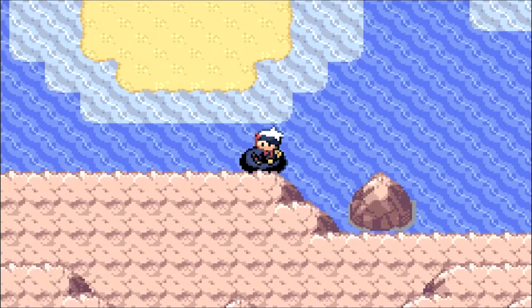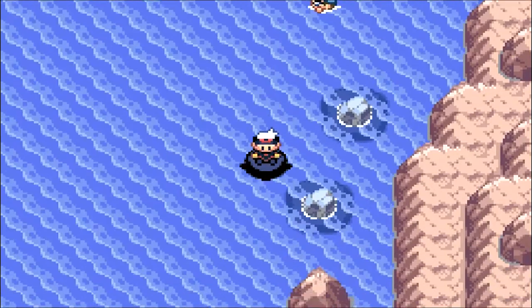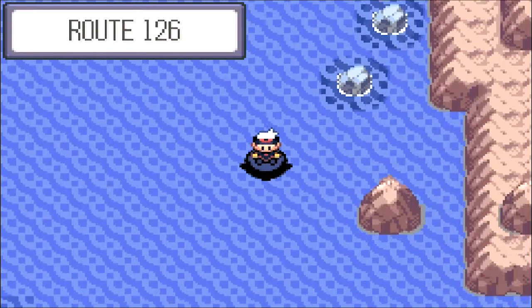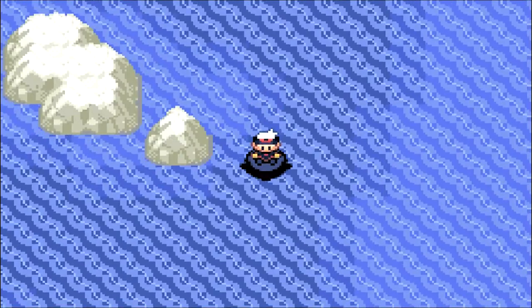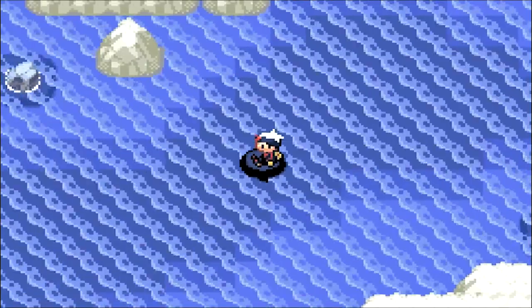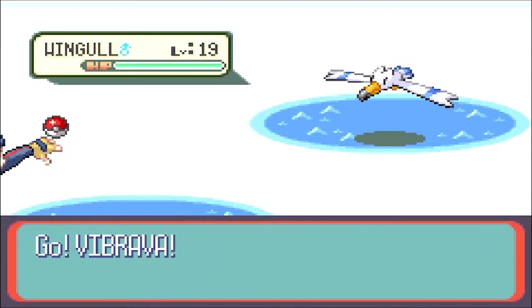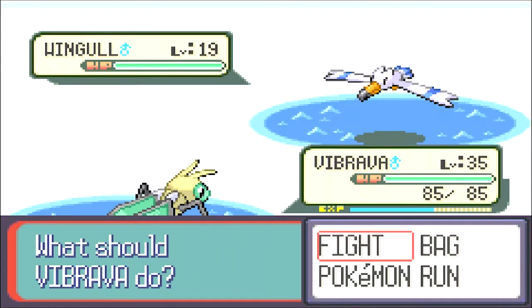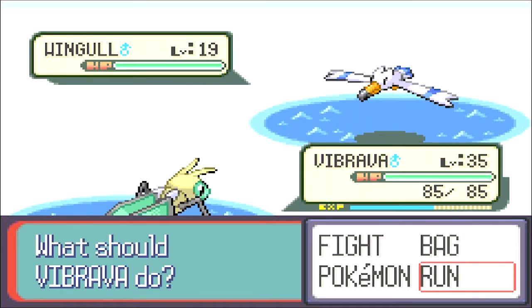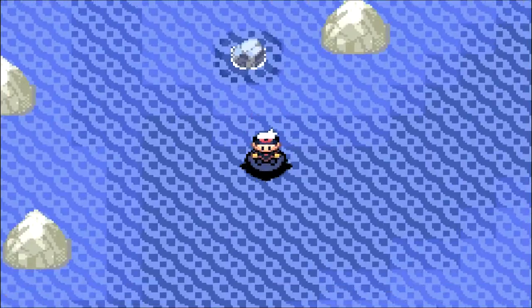Okay, Mossdeep City can be a little tricky to find, because I'm having trouble. When I first had this game, I had so much trouble finding that city. But you need Dive to actually find Sootopolis City, because it is underwater. What I mean is there's a cave underwater that leads to Sootopolis City. It's like inside a rock. That's where Sootopolis City is.